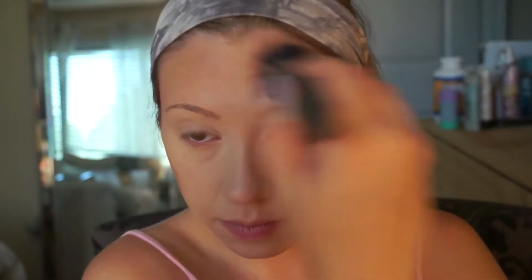Whatever. Moving on to bronzer, I'm going to be using my L'Oreal Glam Bronze. Really love this stuff, and making my face super glowy and bronzy, because that's what I love to do. It makes such a difference to the skin, it's ridiculous.